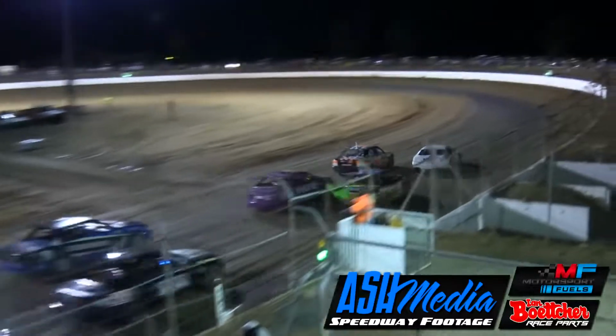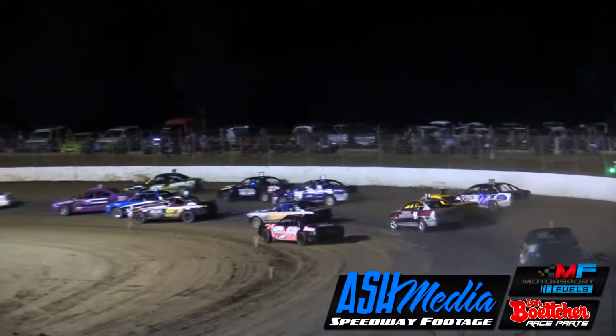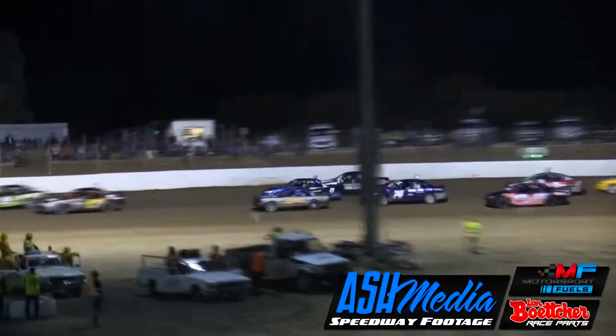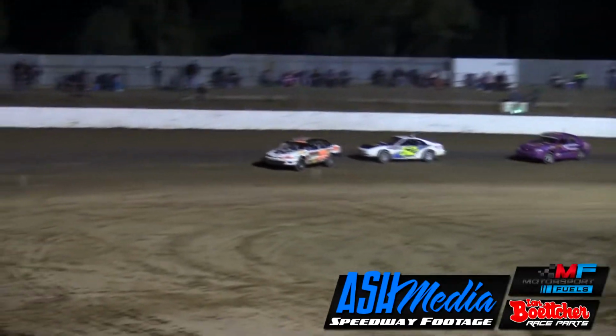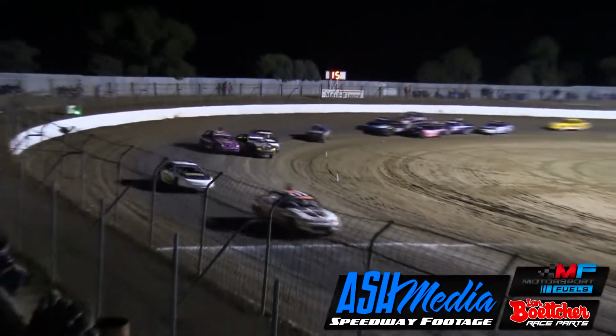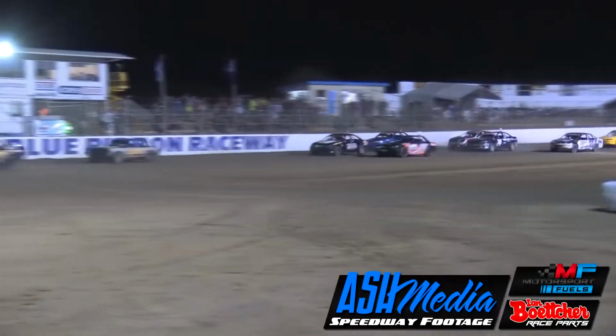Up the main straight. And the little Nissan ZX is on the outside of Martin Horson as they move into the top turn. Out of turn number 2, Jason Gray back there in third, then back to Murphy in fourth place as Horson takes back the lead. They move out of turn number 3 and 4. Well, there's 4 of them locked together in mid-pack. So move down the main straight. Murphy and Gray locked together for third and fourth.